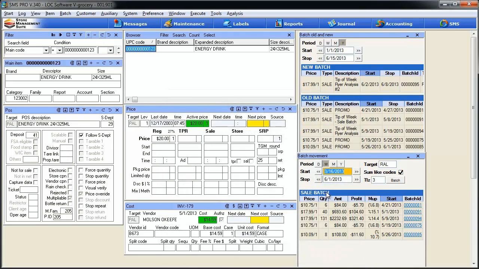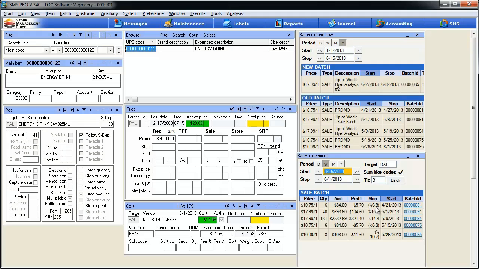Now the data that it's going to spit back at you, in the sale batch at least, is the pricing that we had during this particular start time for this particular batch. It's going to tell you the quantity sold, how much you got revenue-wise, the profit dollars right here. You can see we lost some money here, and yeah, this says markup, but that is actually the margin percentage right here.